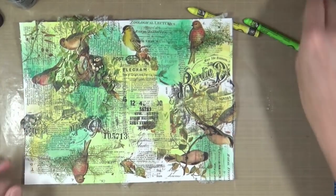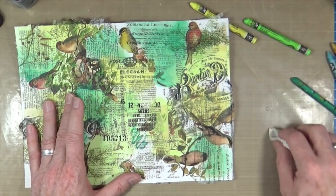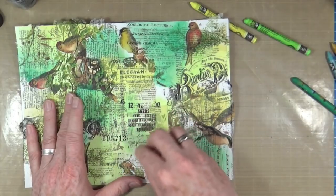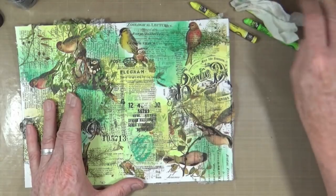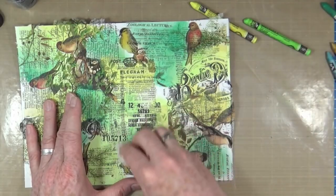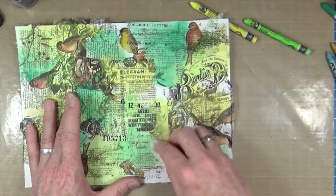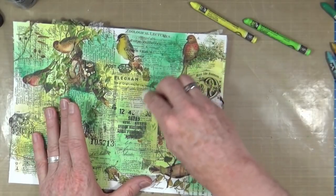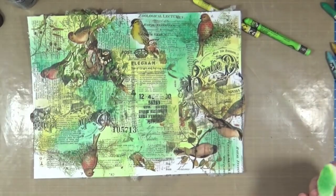Okay, so I'm going to add a little bit more dark green in there, and all I'm doing is just picking up a little bit of water. You can always go back in and add more. Oh, Mr. Bentley. Bad daddy. There we go. And then just blend those colours around.